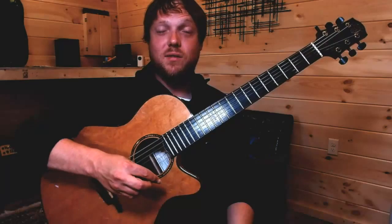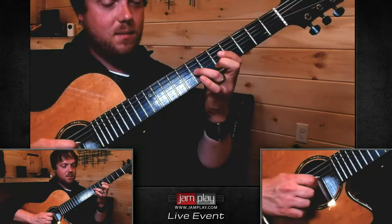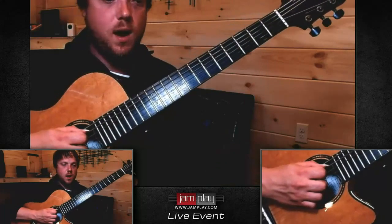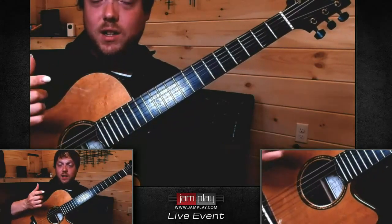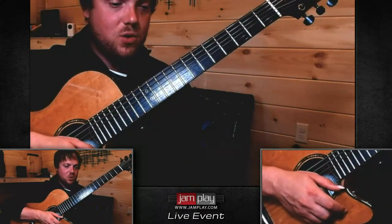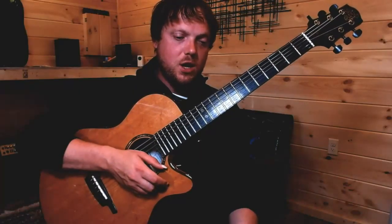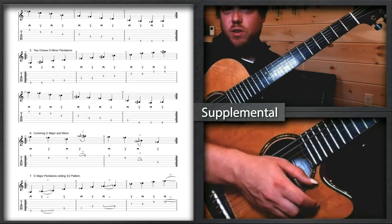So for instance, if I'm playing G major, right? So I'm basically ascending on G and descending on A. And you can do whatever positions you want. But what's interesting is now if you take the pentatonic sound, we're going to have the next two shapes start all the way here and end all the way up on this part of the neck. And I call this the sort of 3/2 pattern, and then the last one is the 2/3 pattern. And all that means is that for the first one here in the G major pentatonic, this is a sliding pentatonic pattern. You can get lots of really cool phrasing with this pattern.